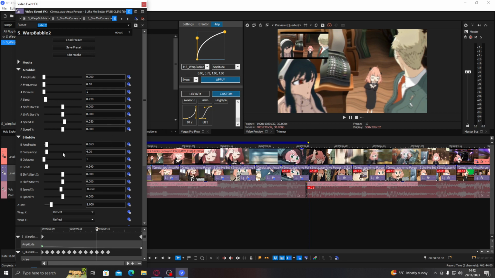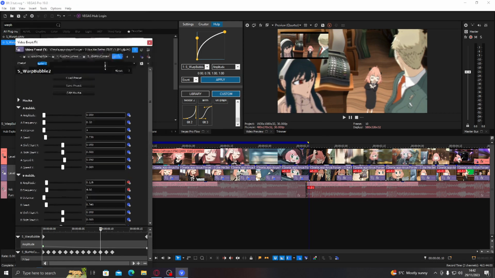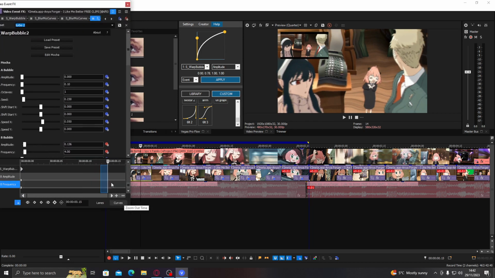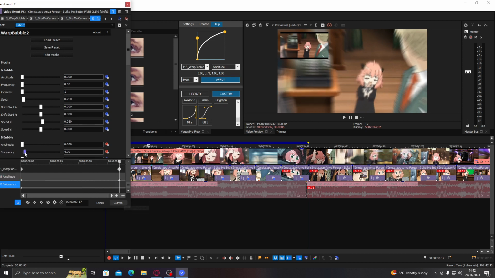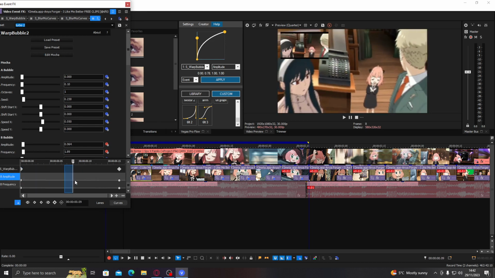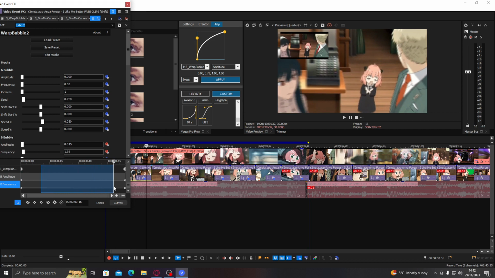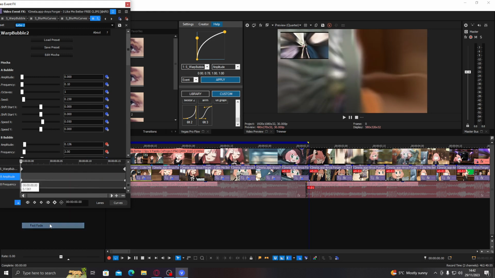Now we're gonna animate the amplitude. We're gonna lower it to about 100. And then we're also gonna animate the frequency, but we're gonna keep this above the blur curves. So we're gonna go to the end of the clip, go all the way to 0 and do this till about 1.8. So change this to 2 and you just lower it. Actually, 3. Like that. Change it to fast fade.